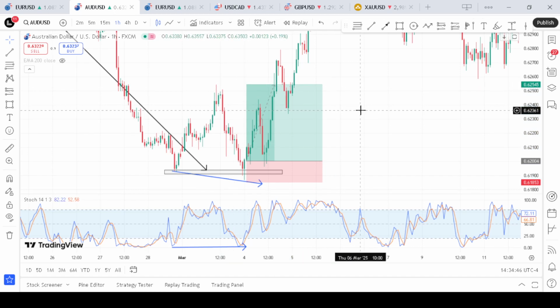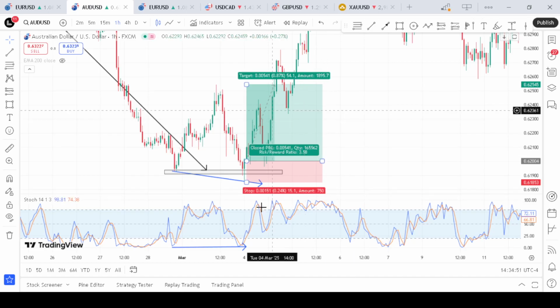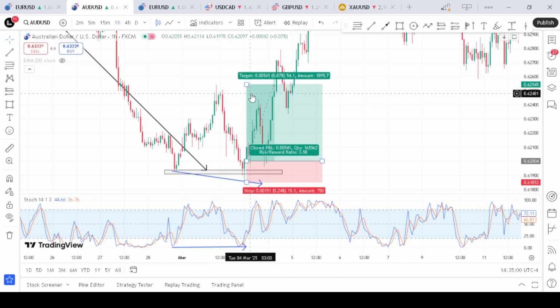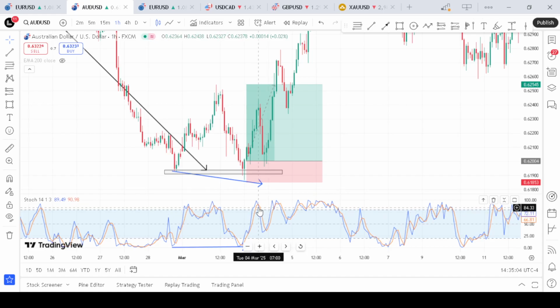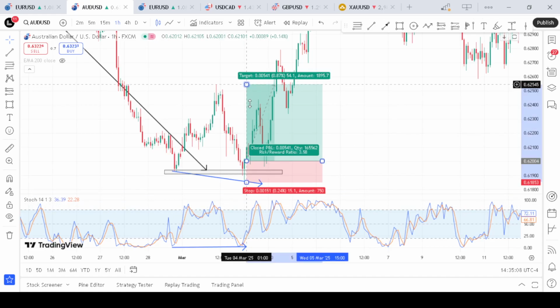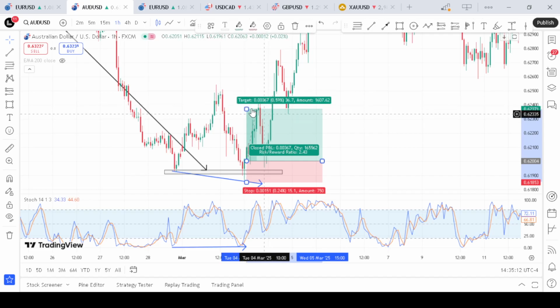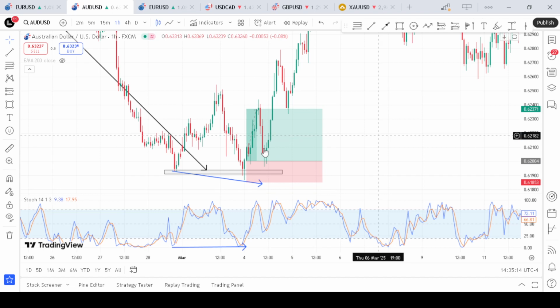Or we can also use a trailing stop to trigger on subsequent stochastic reversals. We can also make use of a crossover on the stochastic indicator. This is a signal for us to leave the trade. When we see a crossover at this area, it signals that sellers are coming back into the market, so we can decide to take our profit whenever we see a crossover, as we can see from the chart.